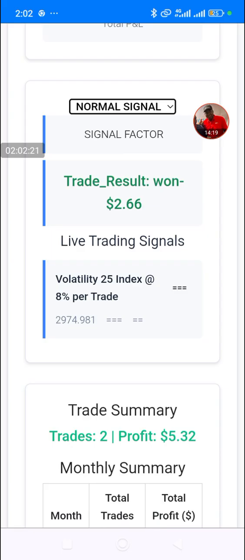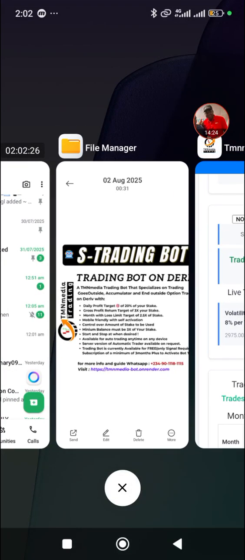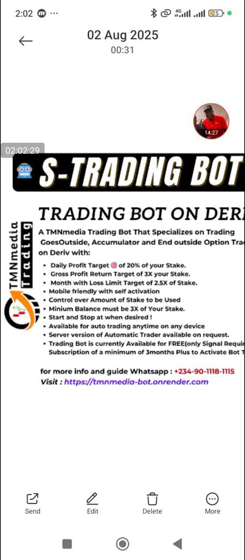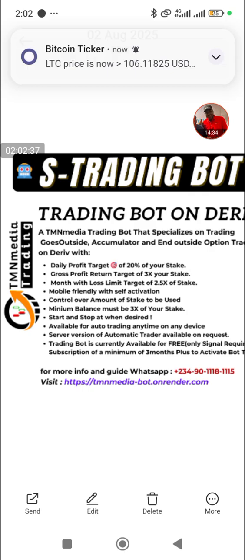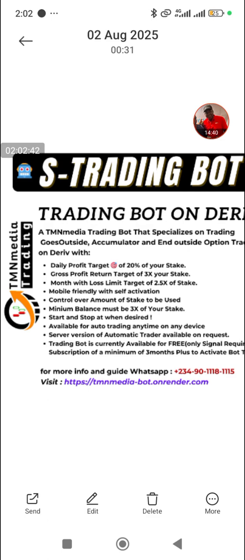So let me briefly explain to you what the whole process is all about, right? Now, this robot is going to be trading the signals that are available on my signal service. There are two versions of this: directly the normal signal, where it trades them as they come, and a selected version where you pick the signals it is going to trade. It's called the S trading robot. Because it's a semi-automatic robot, you are the one that is going to be pressing start, and you are the one that is going to be pressing stop.